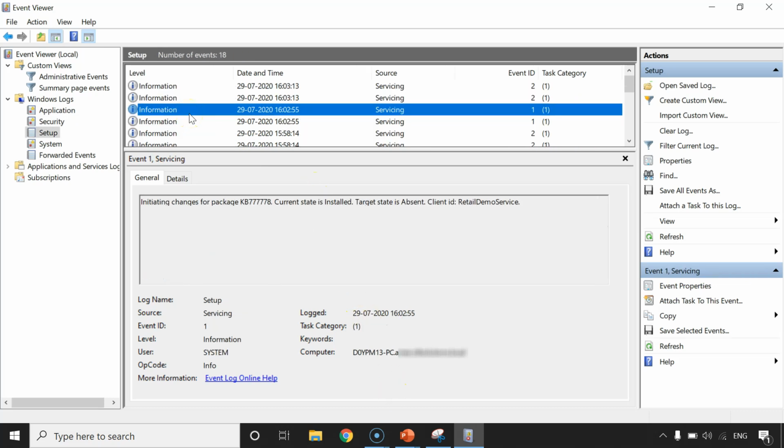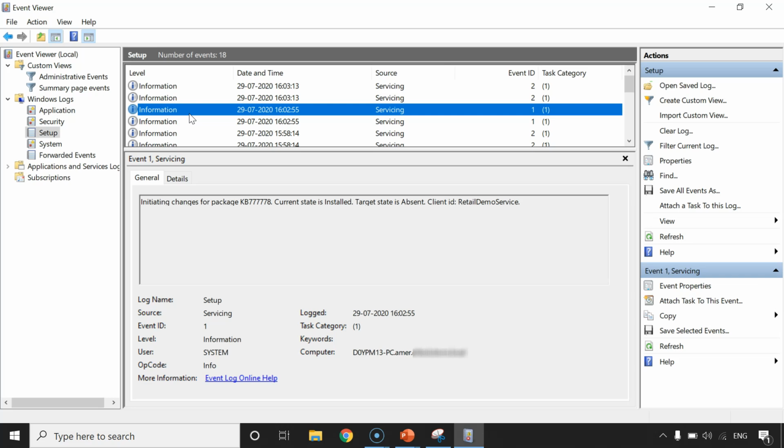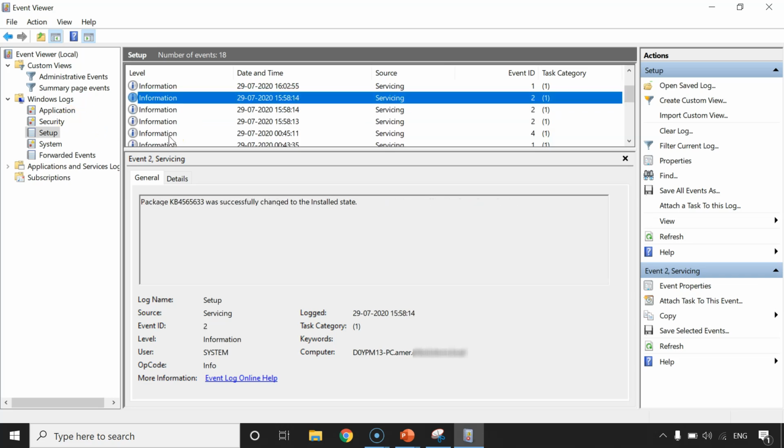Moving on to the Setup log, which is the place for all the different events that take place during installation. So just in case you are getting some error while upgrading your Windows operating system, this is the log to look for, right?